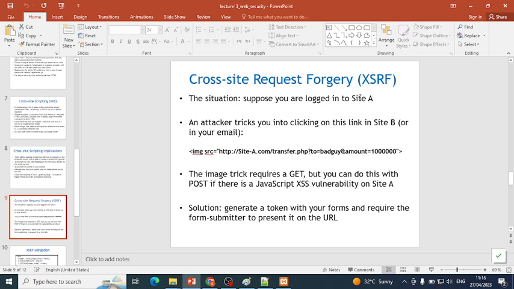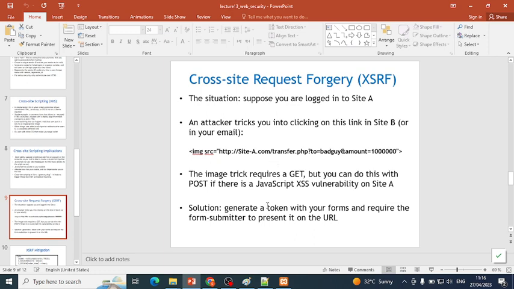Suppose you have logged into website A, but the attacker will try to get you to click on website B and is trying to modify these things. The image trick is a GET, but what you can do is a POST, if there is a JavaScript XSS vulnerability on site A.